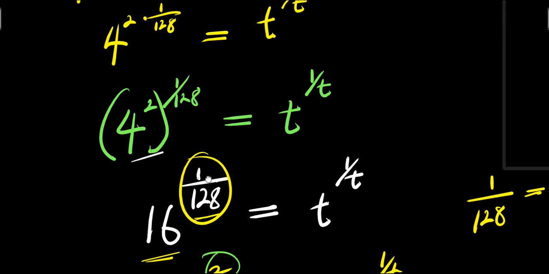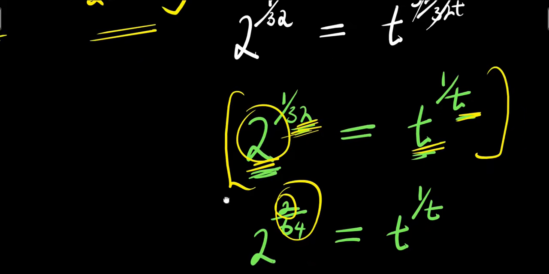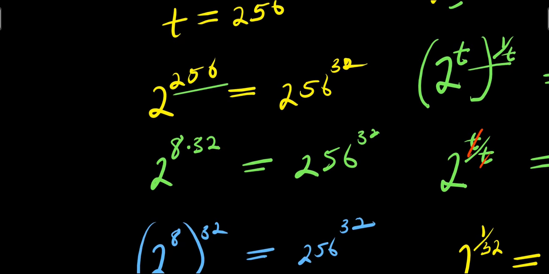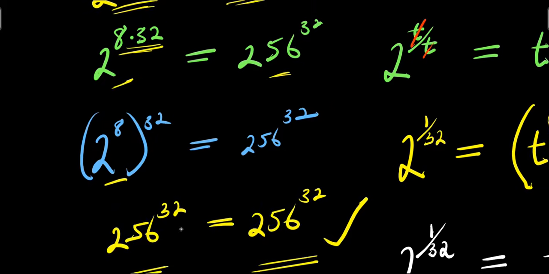If you insert that back into the equation, your left-hand side of the equation will equal the right-hand side. So that was exactly what we did here. We expressed 256 as product of 8 and 32. You can also express this 256 here as product of 8 and 32, and at the end, this will be the same as this. You can do that and drop it in the comment box, but I needed to use the left-hand side here by expressing 256 as 8 times 32. So at the end, we have this right here.